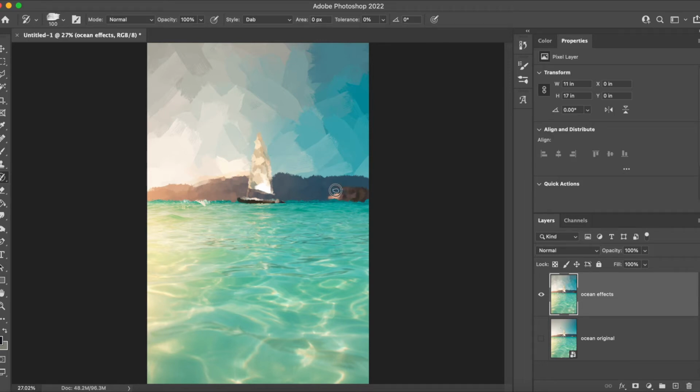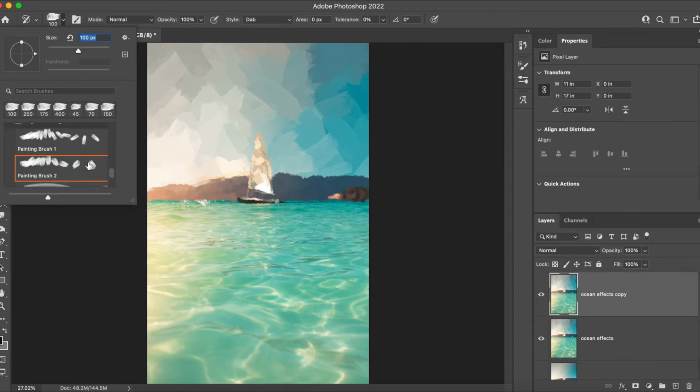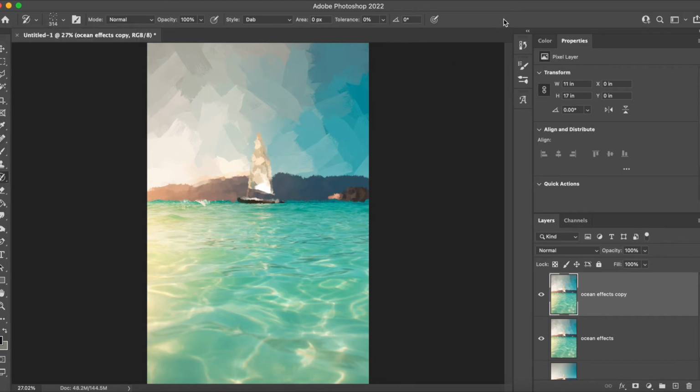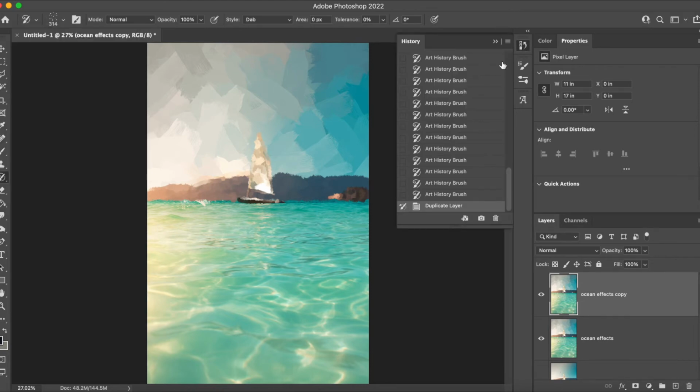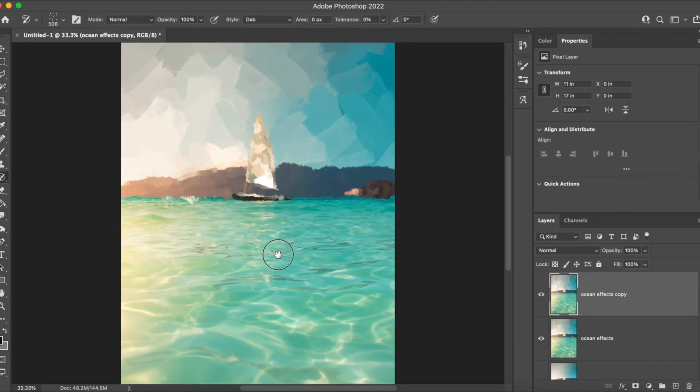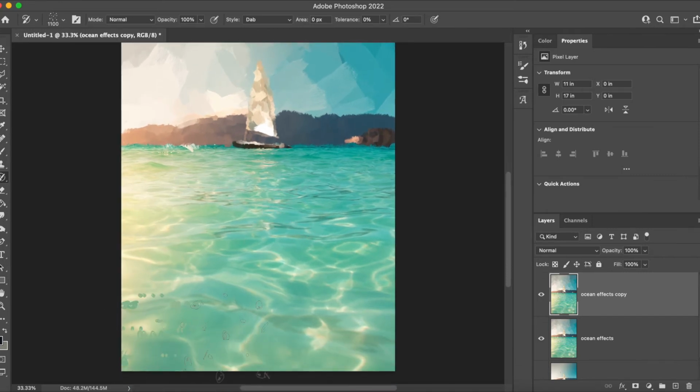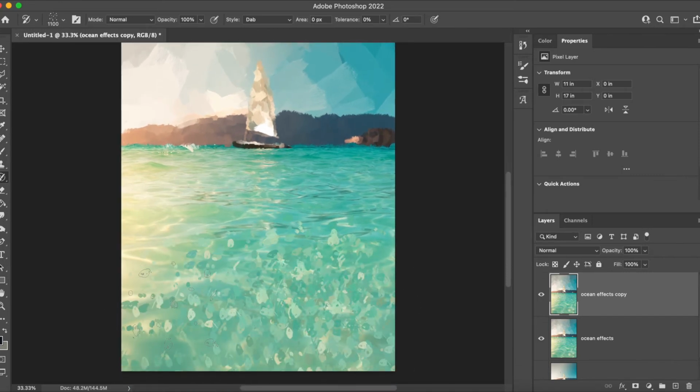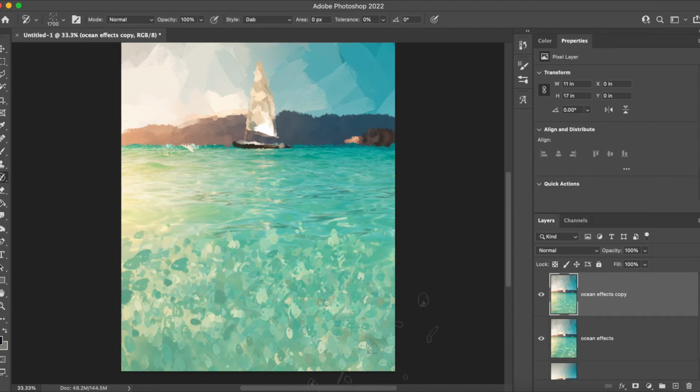If you're liking the results, now we're going to just duplicate the layer to make sure we can continue without anything we don't like. This way we can go back to our previous state without having to undo everything. Now we're just going to be picking a new brush, and make sure you go to the History tab and select the layer we just duplicated so that we can continue painting our photograph. Don't forget to alternate your brush sizes so that in the end we can make it look like a real painting.